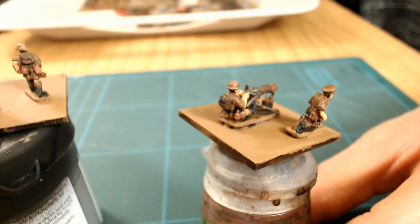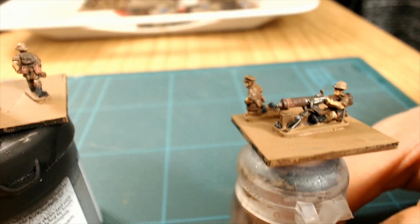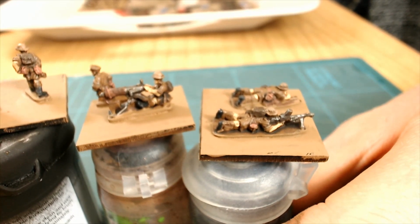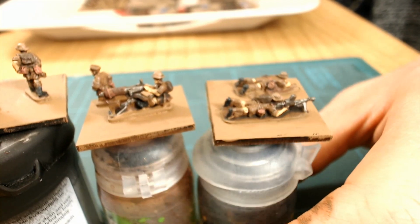Here we've got a Vickers machine gun. Like I said, I really enjoyed it, and it's the first proper time I've painted British 8th Army. We've got the standing one, and a Vickers laying down here, which is really cool. Like I said, ladies and gentlemen, I'm a tabletop painter. Nothing special here. I try my best, but it is what I enjoy doing more than anything else.